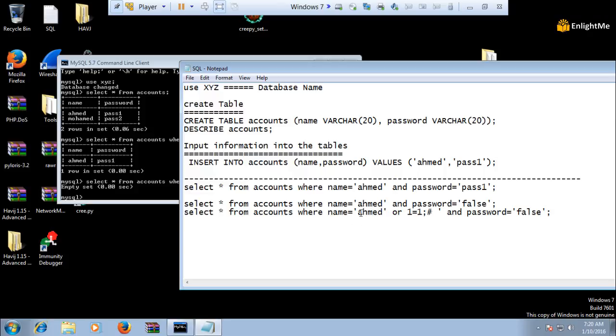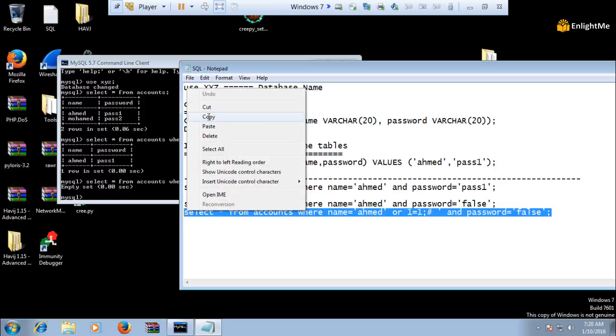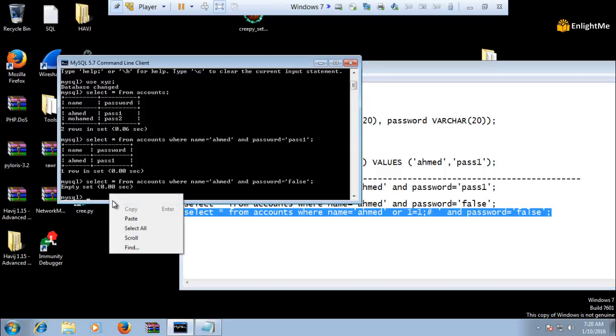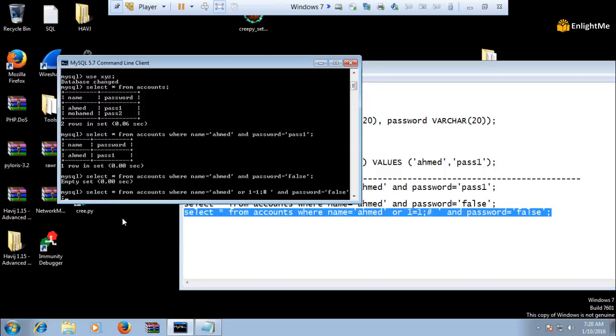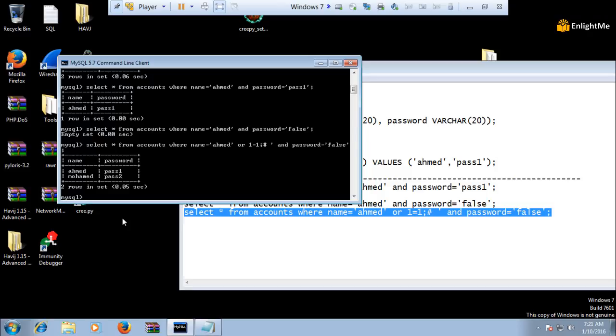Now what will happen if we do this? We write in the field, the same way I showed you, Ahmed or 1 equal 1. If you remember, I told you that the apostrophe means ignore that and just verify this syntax. Is 1 equal 1? And what is the hash? Hash means ignore the remaining of the syntax. So if this site was infected with SQL injection, let's see what will happen. I'm writing down an invalid username and password, but because I wrote a SQL syntax, let's see what will happen. And I press enter. It told me that yes, the answer is yes, we have a record under this name, and it will let you in.